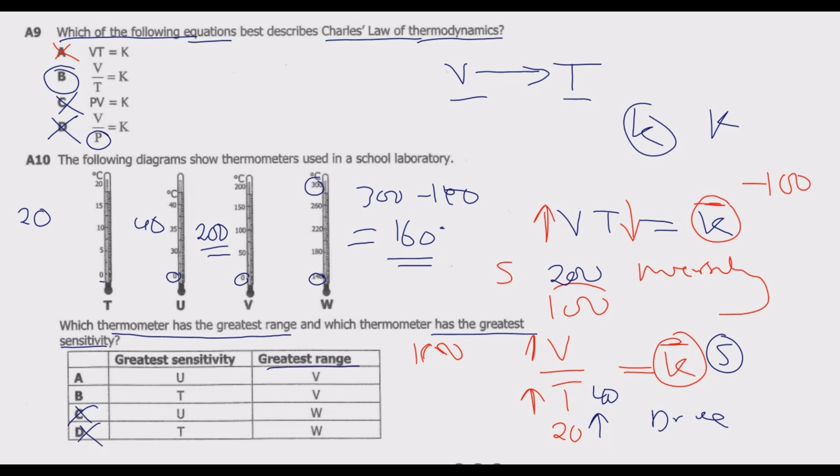Which one has greater sensitivity such that it's able to identify small changes in temperature? We can improve sensitivity by increasing the number of markings. We notice the range is the smallest. If the range is smaller then it's more sensitive. Between U and T, which one has the smallest range so we can measure even minimum changes? T is the best because with the same 8, we have 40 markings here but only 20 intervals, meaning we're able to measure this unit more accurately. So B is the correct answer.